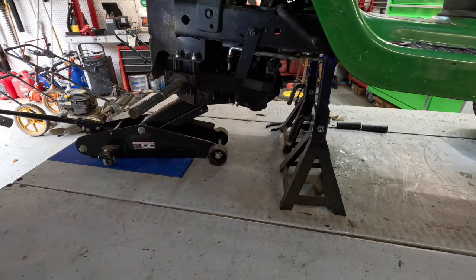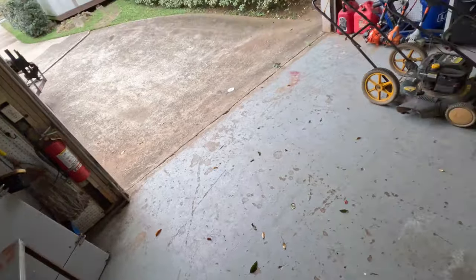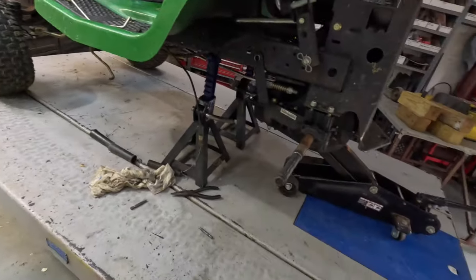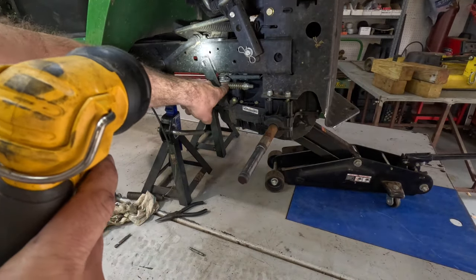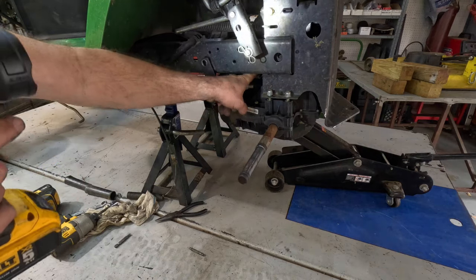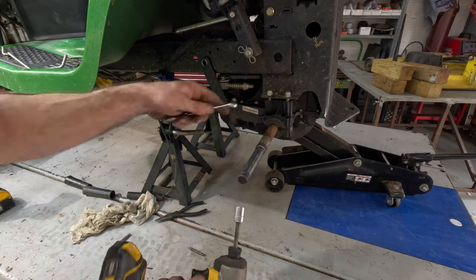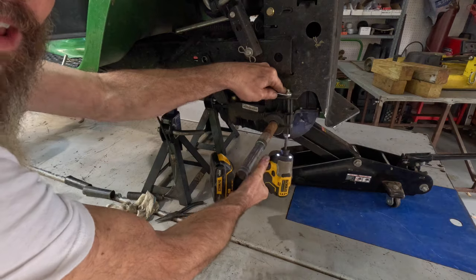All right, let's move around the other side. Okay. I've gotten this hooked back up with the clip and washer. There's one more clip back there I took off. Y'all saw that. I got it back on with the little clipper. And now we'll get this back on there.